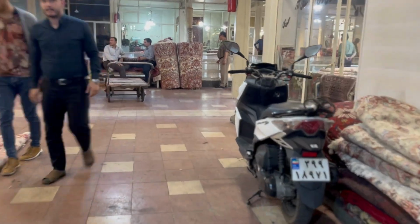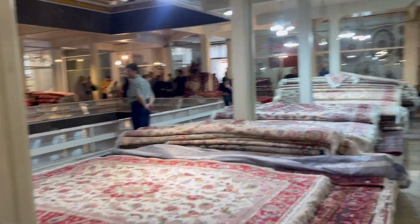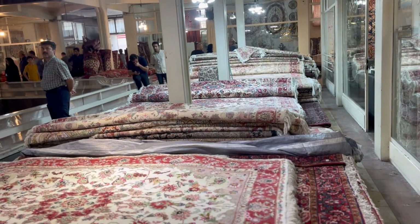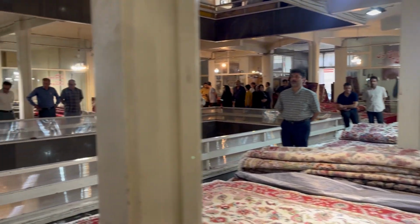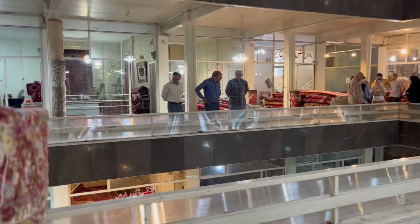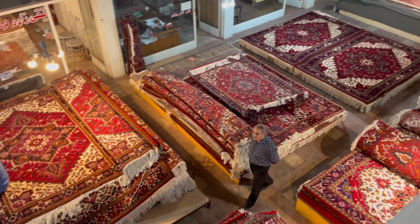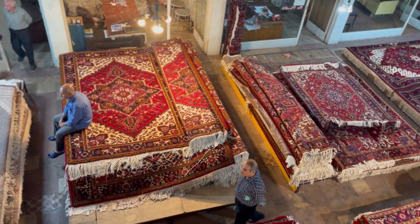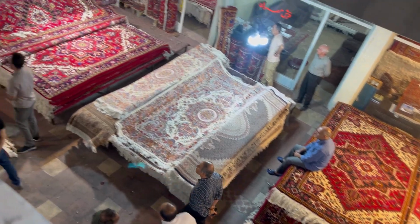Persian carpets aren't just decorations, they are like pieces of art with history. Each pattern and color tells a story, often inspired by the weaver's own life or by centuries-old cultural symbols. Did you know that some carpet designs even represent stories from Persian poetry? So, when you look at a Persian carpet, you are seeing layers of Persian culture woven together.